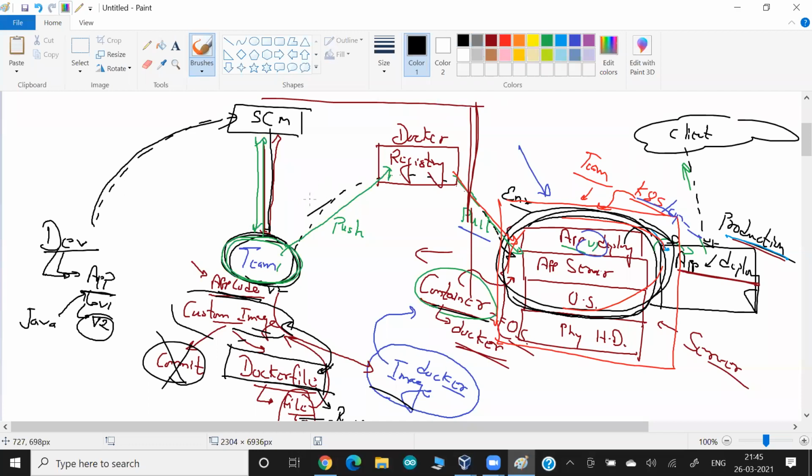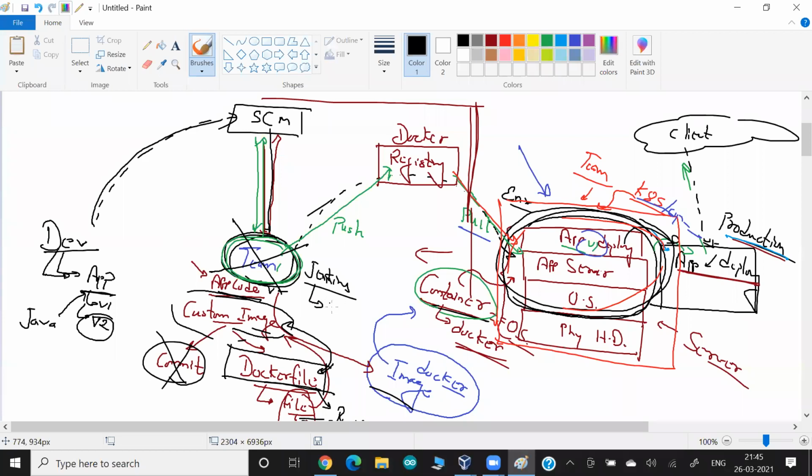I don't want this. I want anything and everything to be automated. So instead of the team, I will remove this team, and the entire job and responsibility of the team I will give to my automation tool, and here obviously Jenkins. So I'll tell my Jenkins, whatever this team is doing, do for us. And you guys know how we do that in Jenkins.